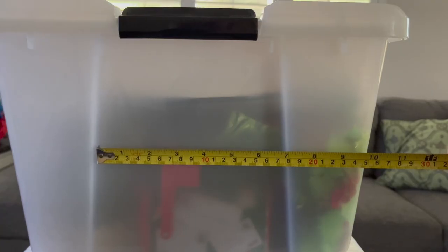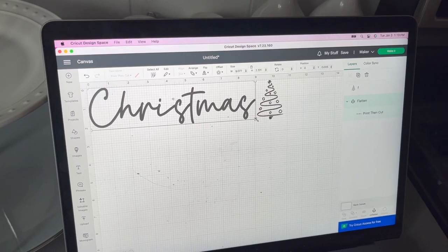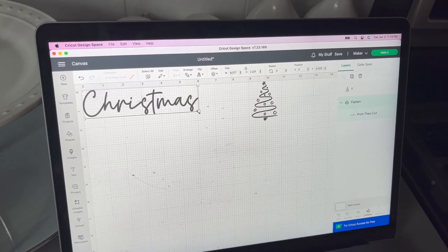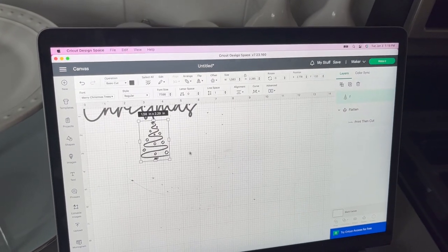So one thing that I've been meaning to do for the longest time now, ever since we organized our master closet, was to label the boxes that stored items for decorations. And it's been on my to-do list, but I always feel too overwhelmed to do all of the boxes all at once.